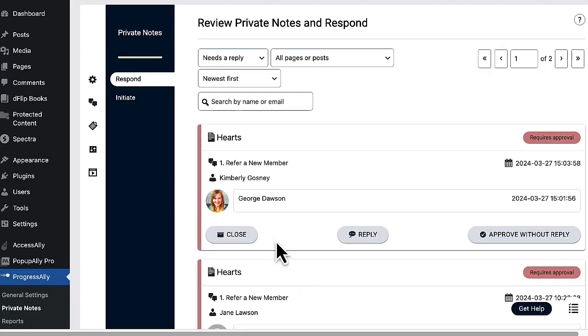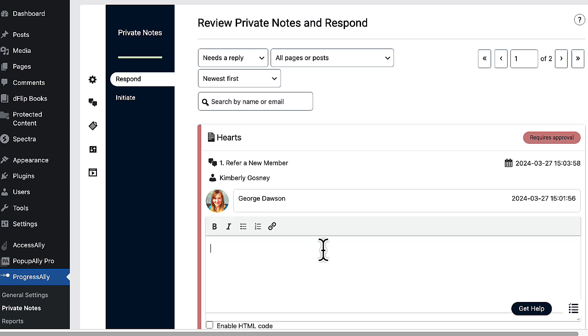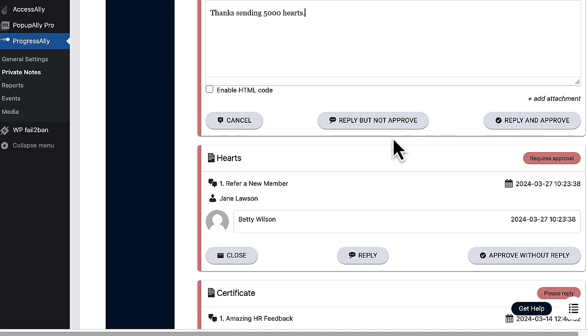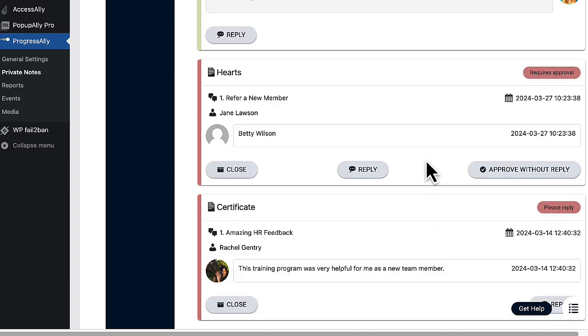They're going to send you this note with the person and you're going to reply to it and then approve it. So I'm going to say, thanks, sending 5,000 hearts. And what I'll do from there is go ahead and do reply and approve. And then in the next step, I'm going to send them their points.